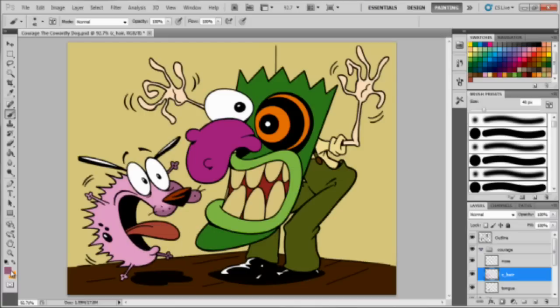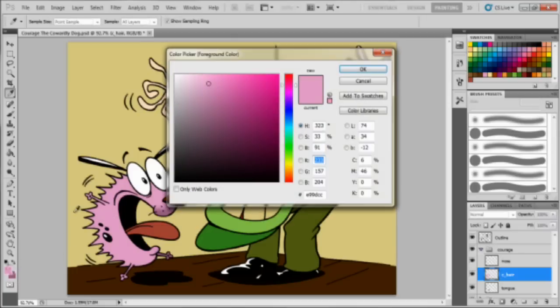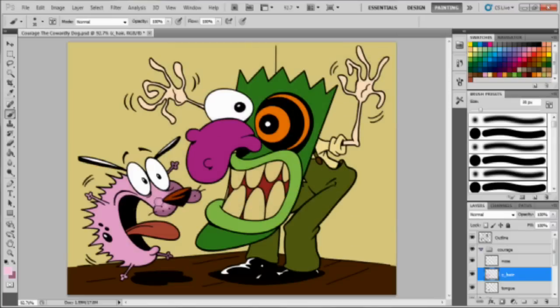Now I'm gonna switch the color palette. Hit the Alt key so the eyedropper pops out, click it to get that color again, then get a lighter color for the highlight. Let's do some little highlights on the legs — giving a little bit of depth, a little bit of detail. Not too much, but at least something, since it's just a 2D animation cartoon show from Cartoon Network. They never really had shadows — just flat color unless there were floor shadows. That's it.